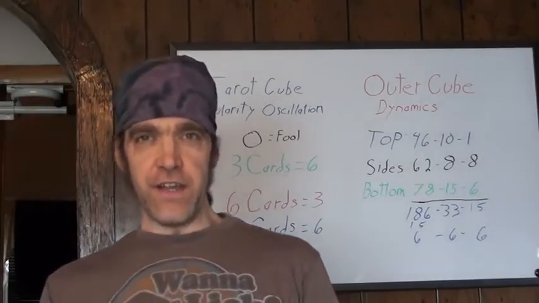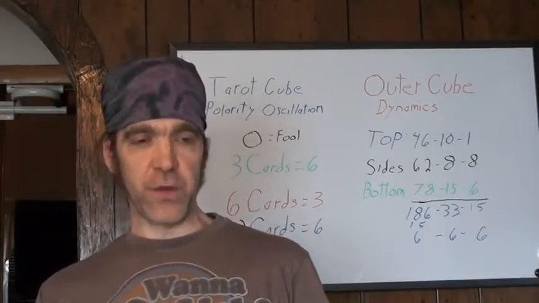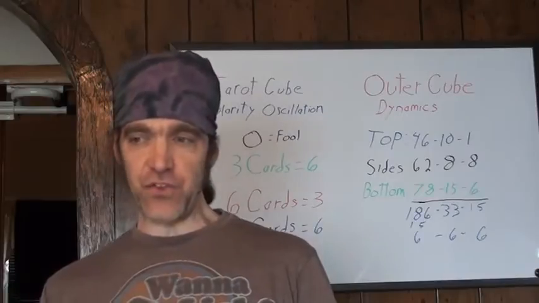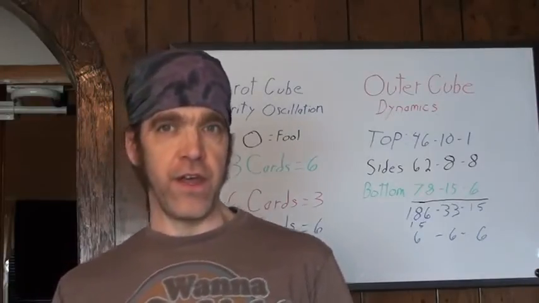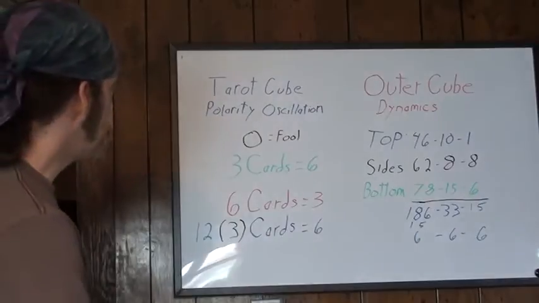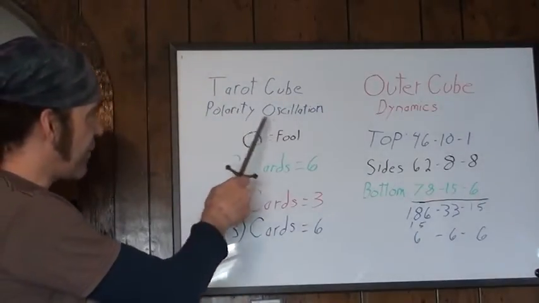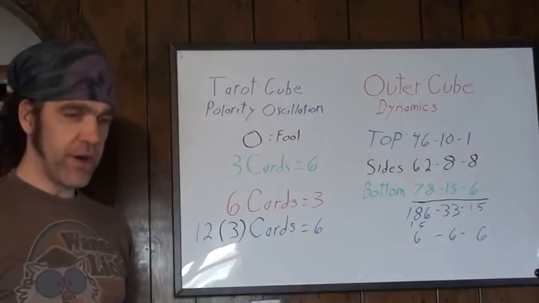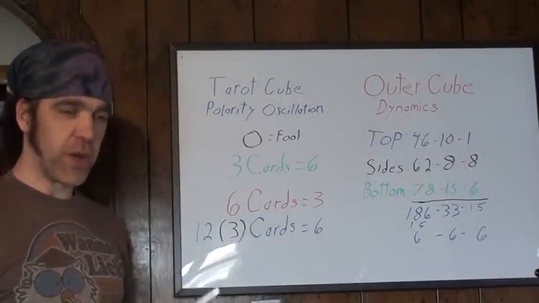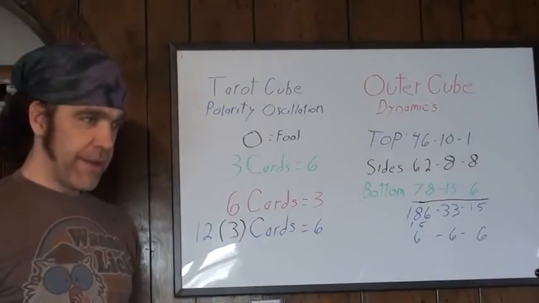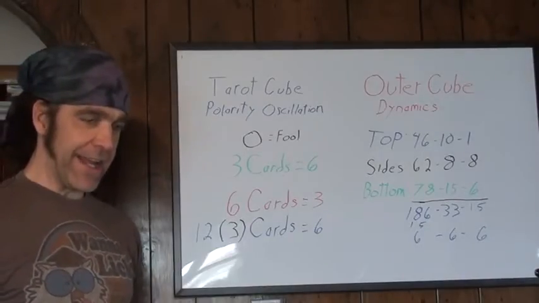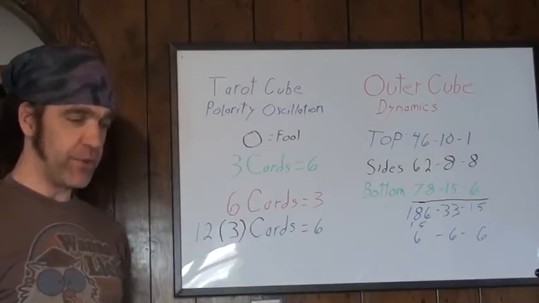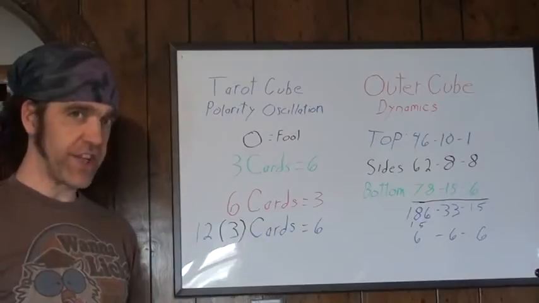Now this should be very short, it's only going to be an intro to the Tarot Cube, because there's a couple of key things I didn't illustrate yesterday that are very important, and it is this. You see the Tarot Cube polarity oscillation? The way I had it drawn up in yesterday's video, there were just so many numbers there that it probably didn't convey, and I didn't highlight it, but what's really going on with the tarot in the cube is a beautiful oscillation of 3 and 6.